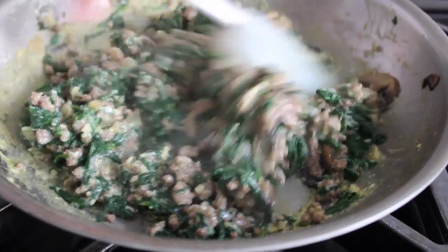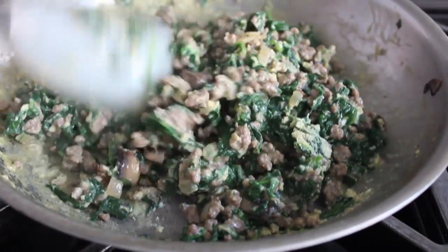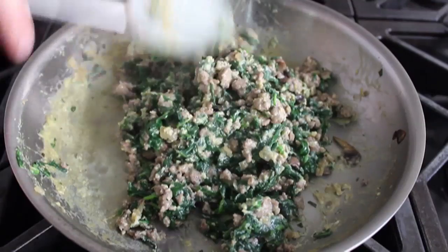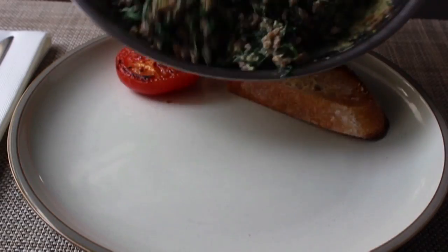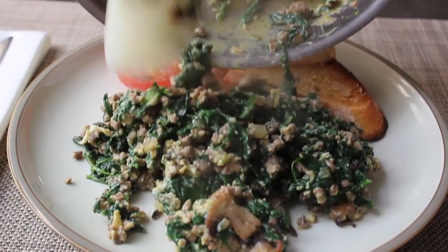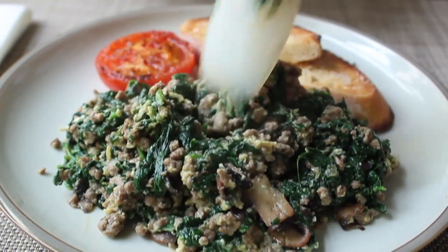And then I'm not going to show it, but of course, before we plate this, you're going to taste this for seasoning. The only way this is not going to be amazing is if it's under-seasoned. So please check for salt. And once we're totally happy with how it looks and tastes, we'll go ahead and serve it up on a warm plate, of course, with a grilled tomato and some buttered sourdough toast. The final touch is a very light dusting of Reggiano Parmesan.